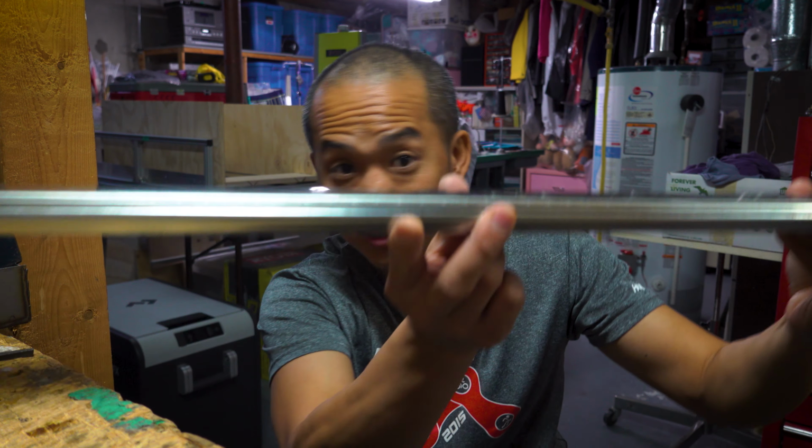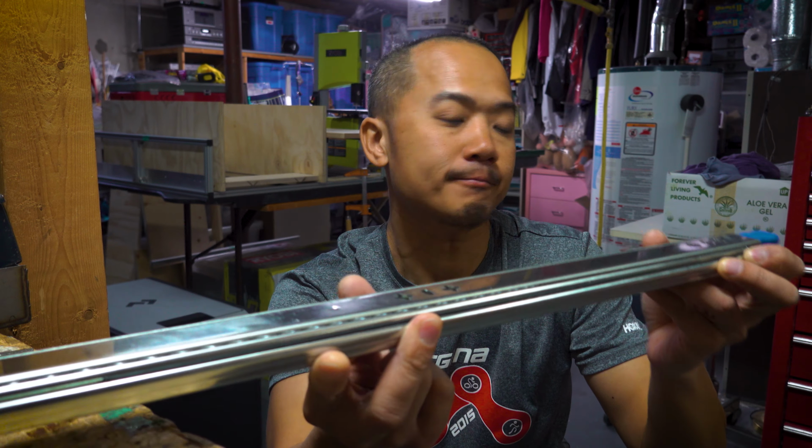It's not bent or anything like that, and it's moving in and out smoothly. It's locking in place. So I will be doing that shortly. We'll be attaching it onto the drawer system itself right there. So that's why it's been taking so long to get this finally done.